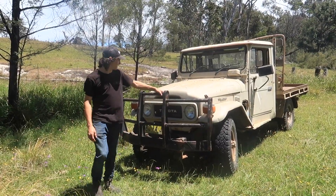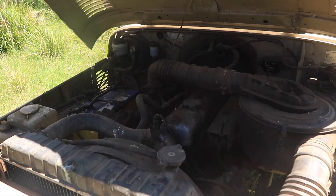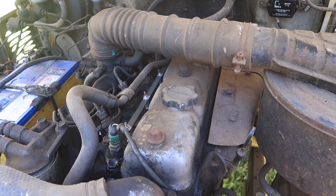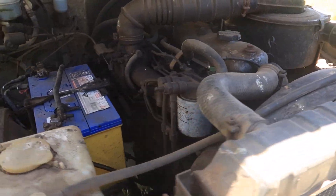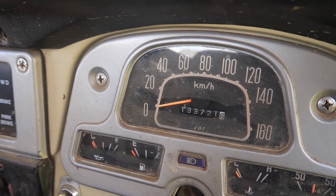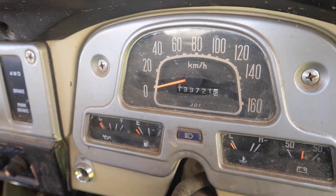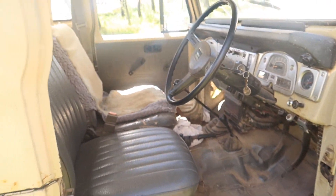That's right, I picked up myself a ninth month 1984 HJ47. So because it's an 84 model and the HJ47, it's got the old 2H in it. It's got 130,000 kilometers, but I don't know if that's accurate or not because the speedo stopped working however long ago. So it could have 300,000 — you never know.